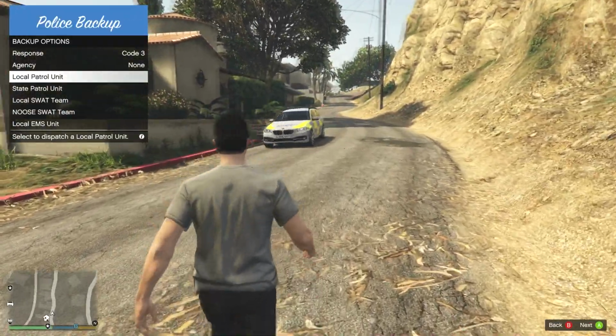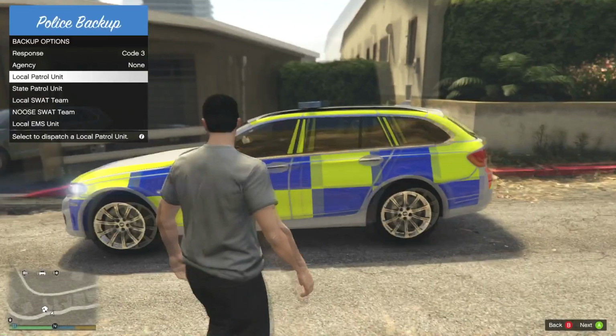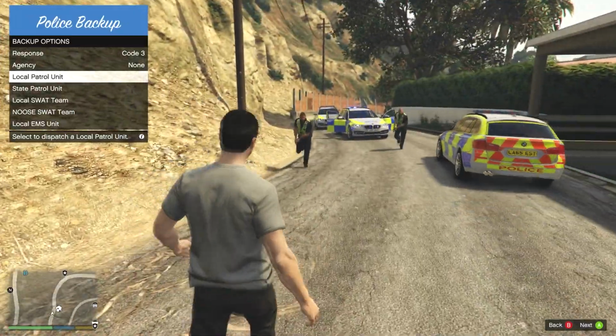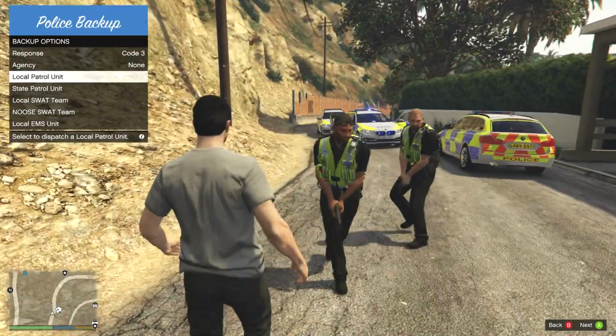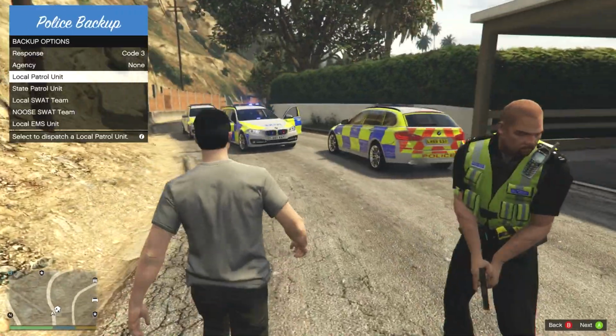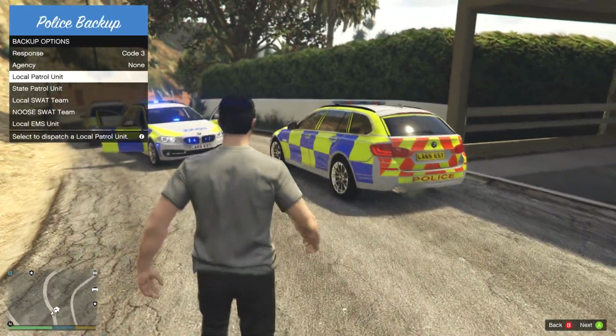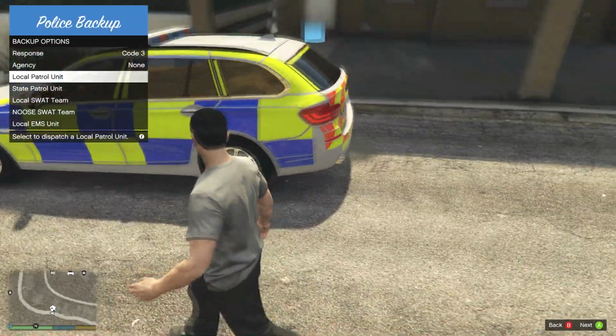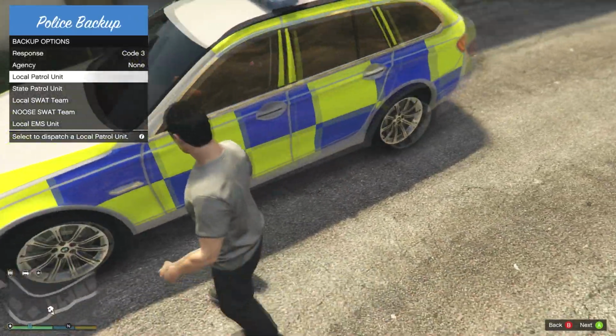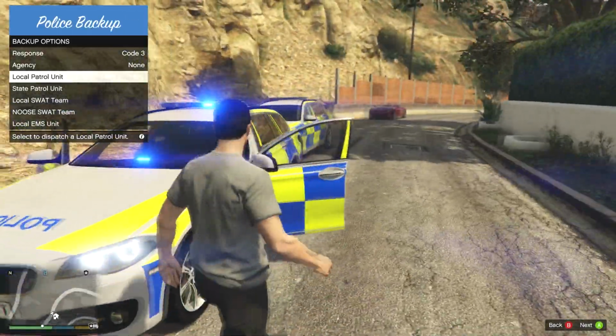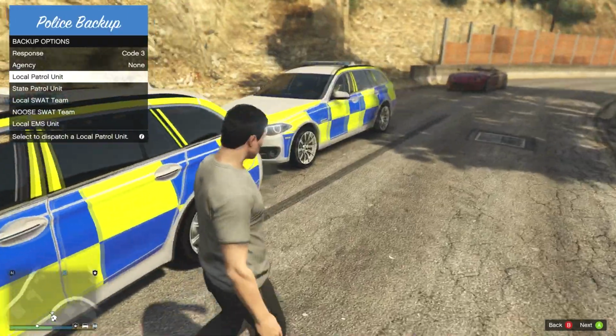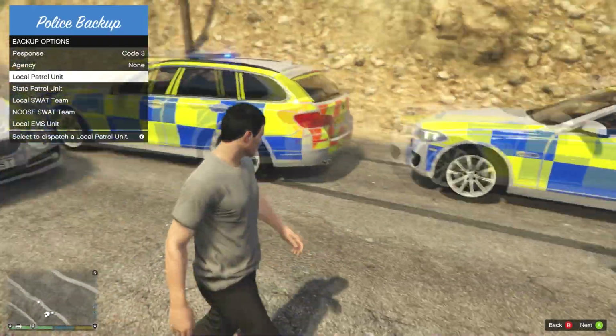So what have we got today? Rolling up. There you go. British police with high vis on. What can we see in this car? British police without the high vis. Exactly what I requested for that. British police with the high vis for that.